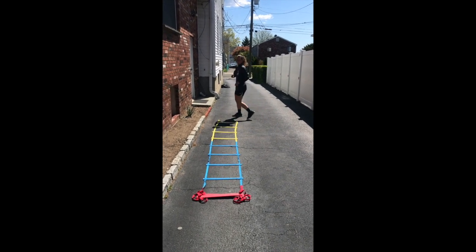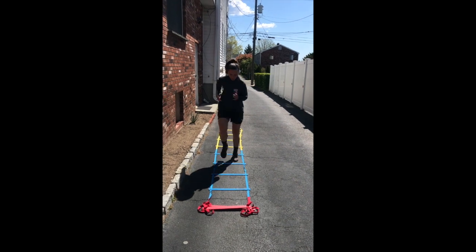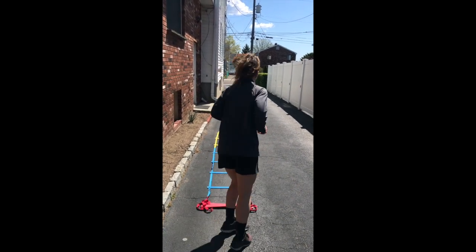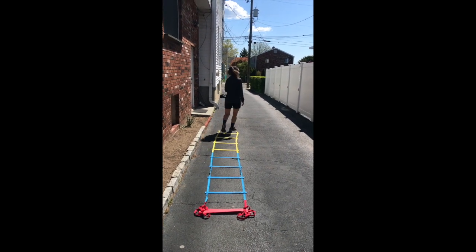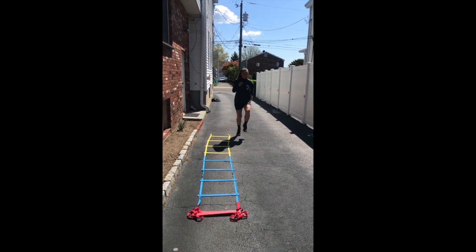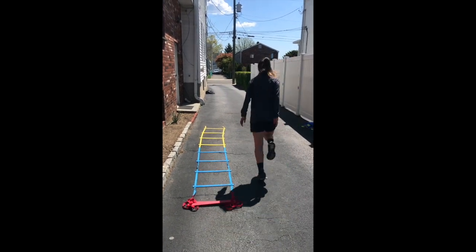All right, second exercise, you're gonna have 2 feet in each, okay? So 1, 2, all the way through. Same thing on the way back. Next, we're gonna do high knees, so get those knees all the way up. And butt kicks on the way back.